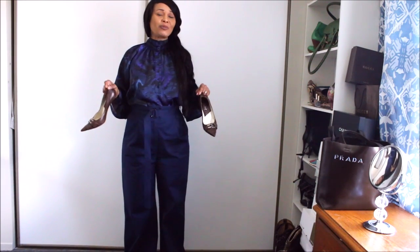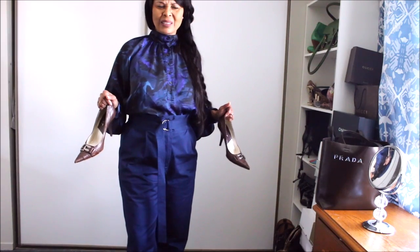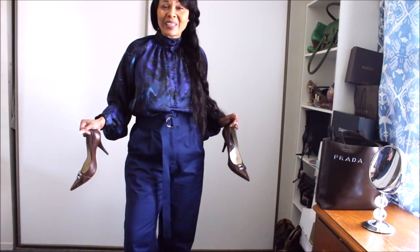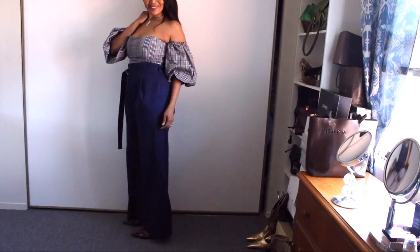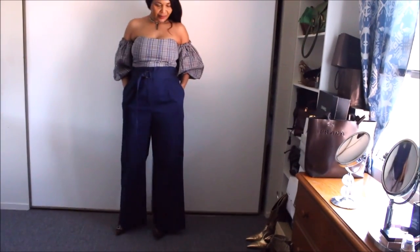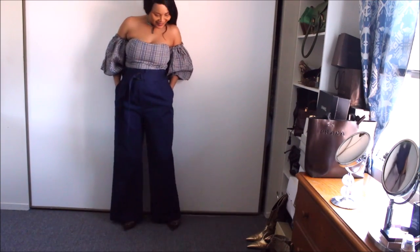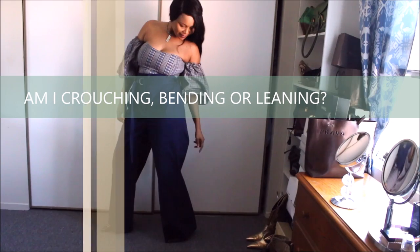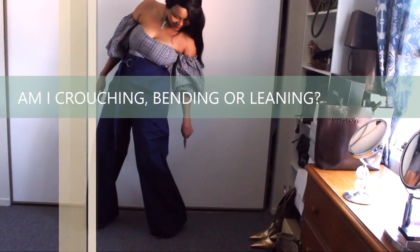I bought this in the extra large because I wanted it really long. Yes, it's a bit big, but I'm okay with that — I have no hang-ups about size, I wear things extra extra large just for comfort. As you can see, the pants is definitely a tad too short on me, especially with a 3.5-inch heel. It's not ideal — I have to crouch a bit for it to give me that effect. But it's okay, the style makes up for it, and she had already warned us about this issue.